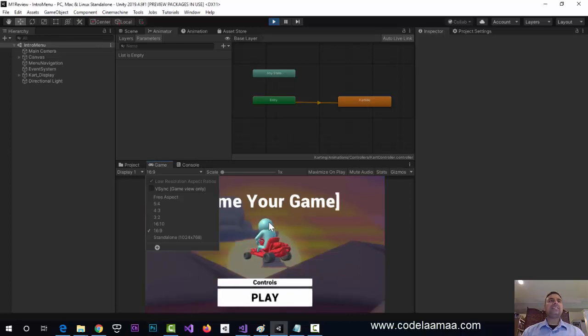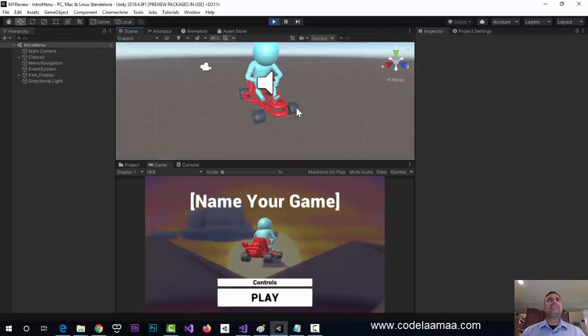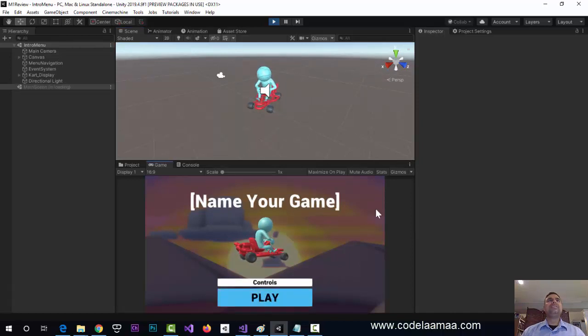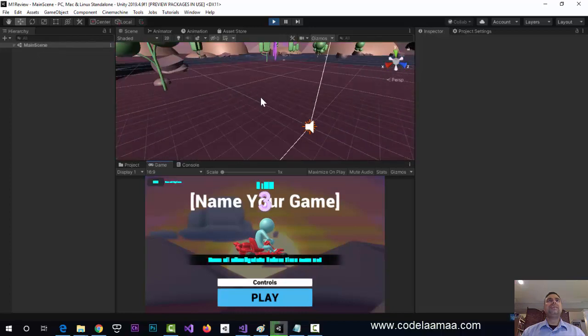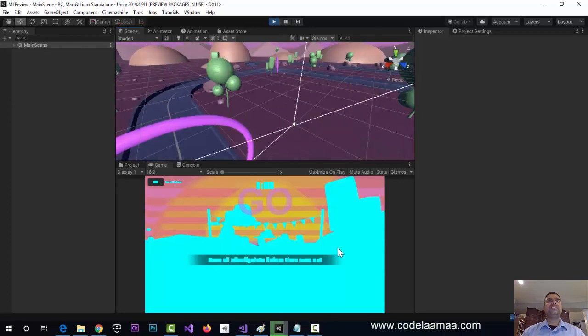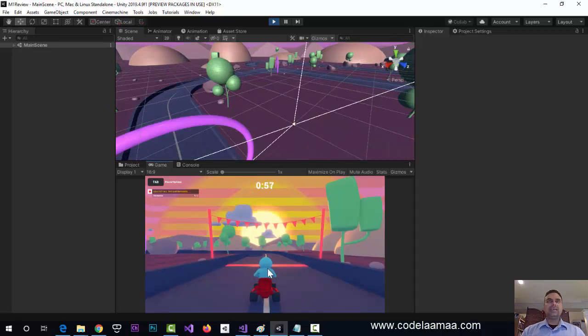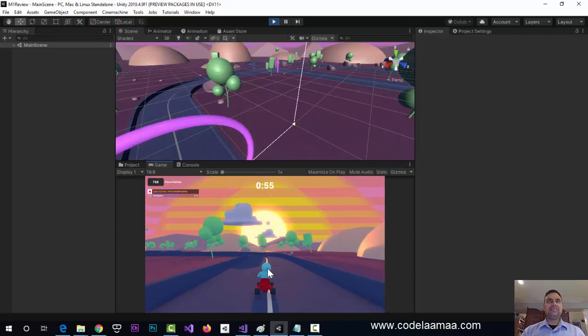All right. Because I'm not really porting to Android right now, I'm just going to stick to the 16 by 9 here. Let's have the scene pop up, and you can see what things look like. All right. If I hit play, let's see what the scene looks like up here as well. You can see. There we go. The controls, I believe, are up and down, left and right.